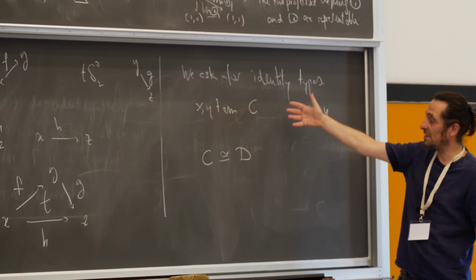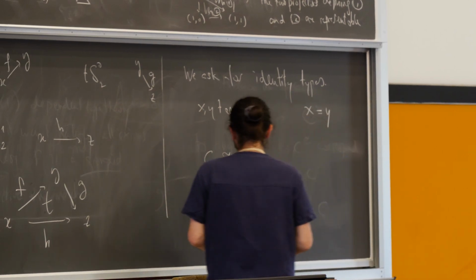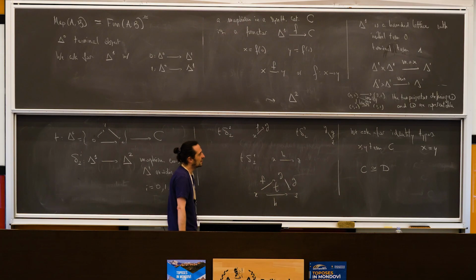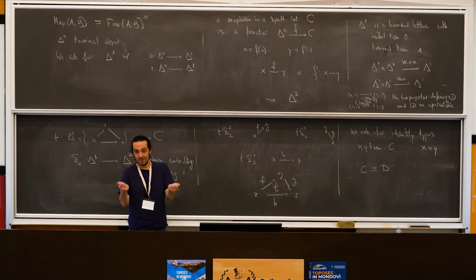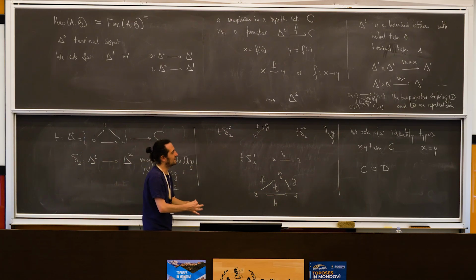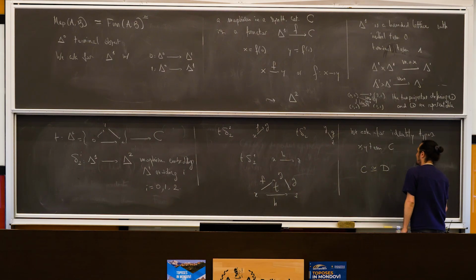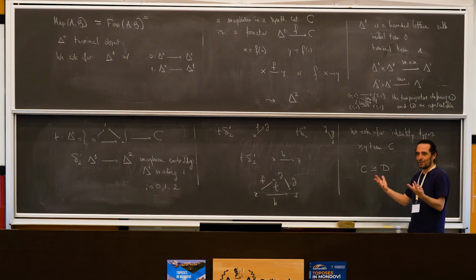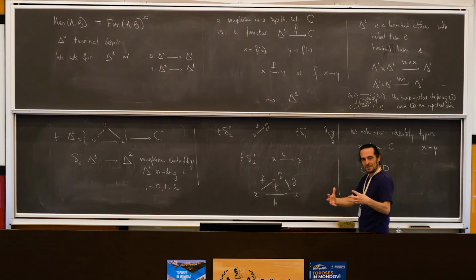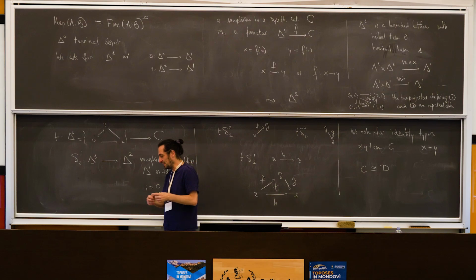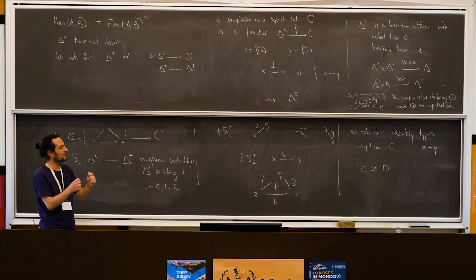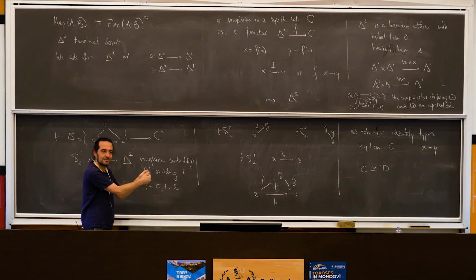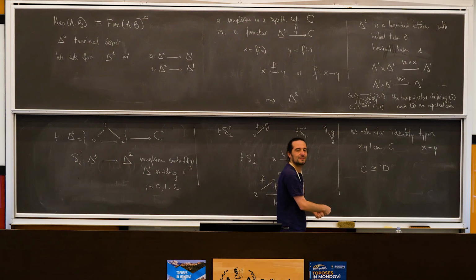Because whenever you have the identity type, we can say what that means. And then to provide the term in there means I will say that C and D are equivalent. The same way, for a given functor, you can define the category. That means that this functor is an equivalence, and providing a term would be the assertion that this functor is an equivalence, and so forth. So I will speak in natural language, but the idea is that you should check that everything is well formed by actually checking and proving rigorously that every sentence you say can be translated into an actual category. And whenever you claim something, it's because you provide an object there, a global section of it.